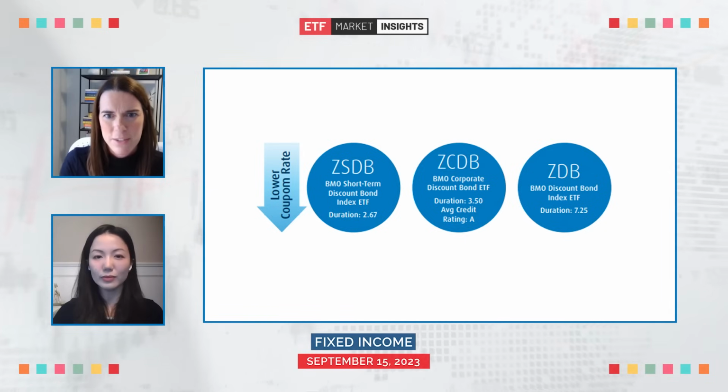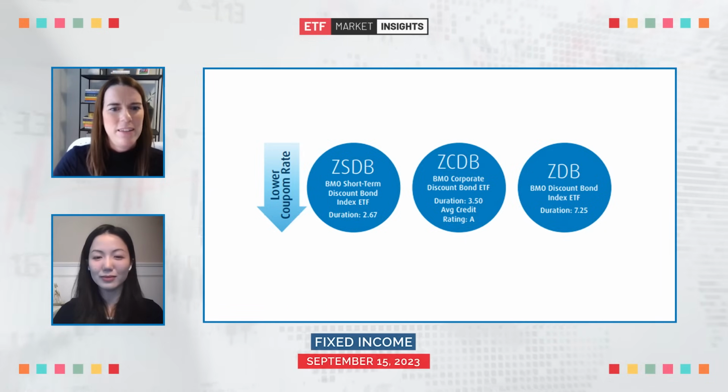Right, so you're taxed as interest on that coupon, and then the rest, up to the yield to maturity, is capital gains. So you're really looking for that lower coupon relative to the yield to maturity. Exactly. For more info on that, I'm going to refer all of our viewers to last week's episode, because Matt went deep into discount bonds. So if that is an area you're looking to get a little more fluent in, I definitely suggest you check that one out.